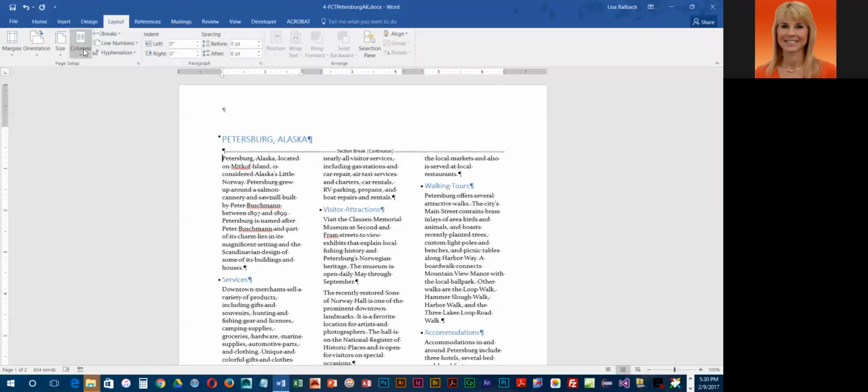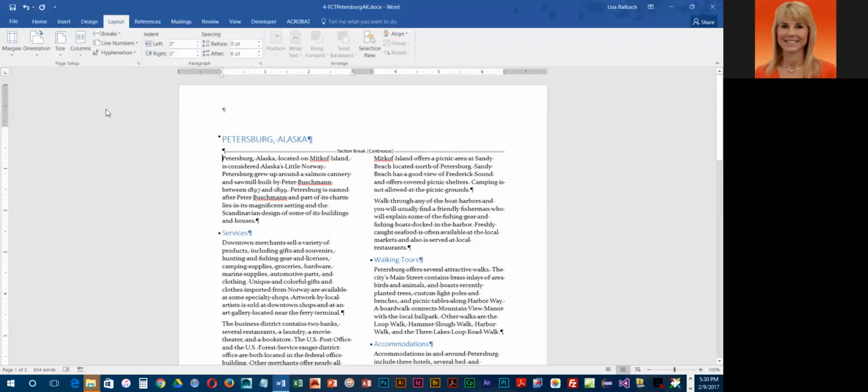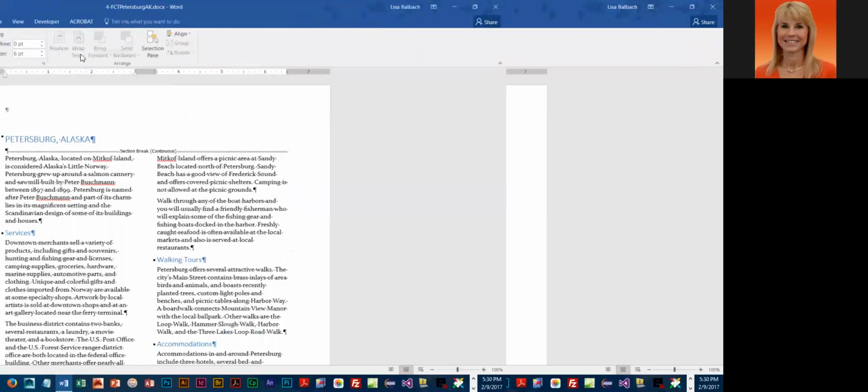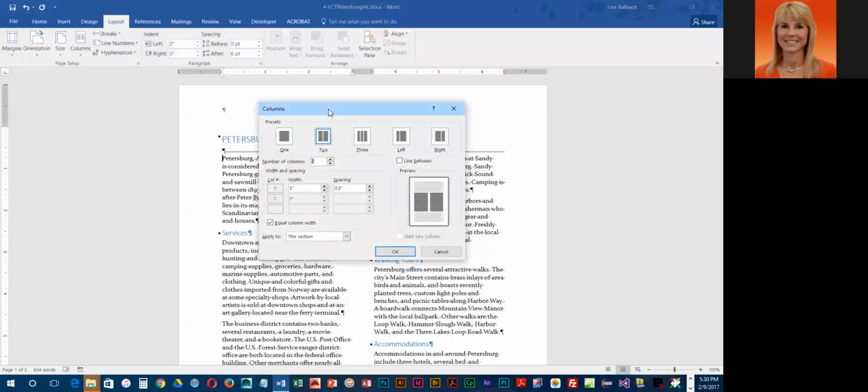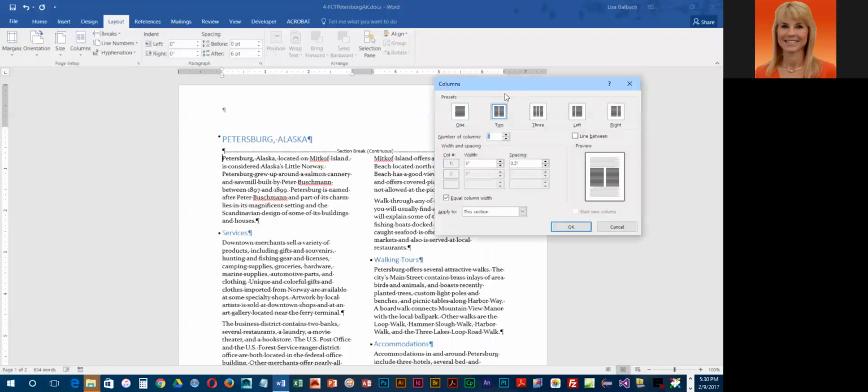And now they would like us to change the columns to 2. They would also like us to adjust the space between the columns. So if we click on Columns, we can go into More Columns, which puts us in a dialog box.